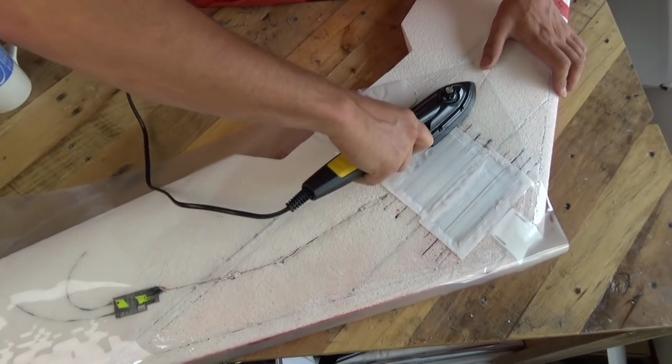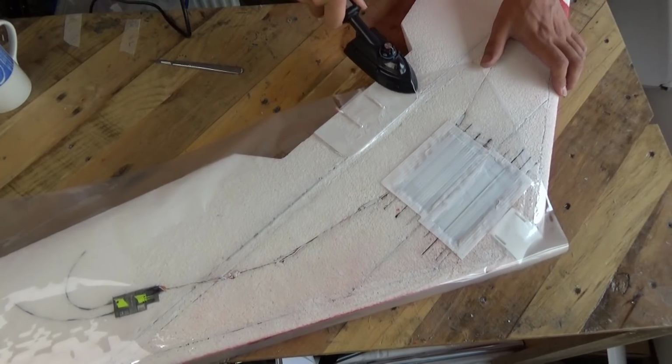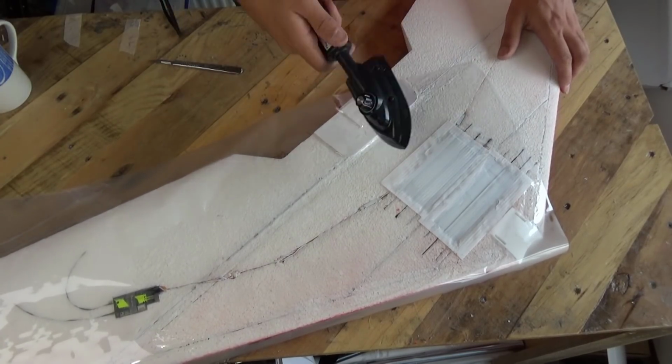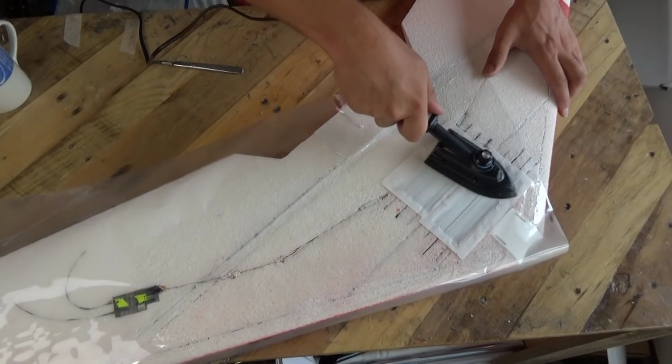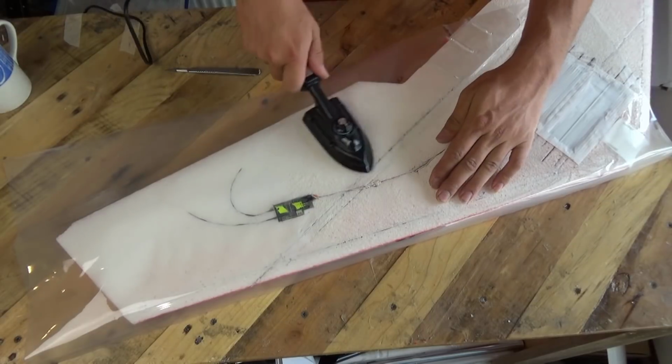So it has been a little bit bubbly down here, but I'm not that worried at the moment, because I know that I'm going to come back over this with a high heat at the end. So we've got the bulk of that middle section done. So let's work out here onto the wingtips.